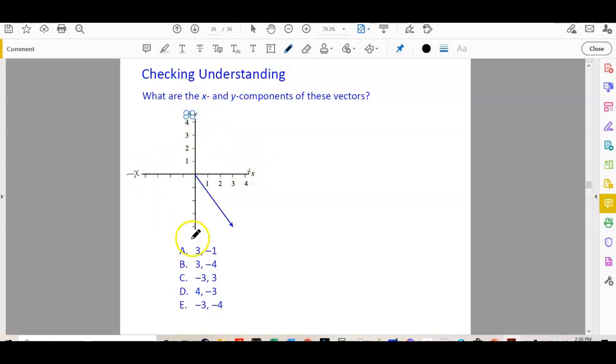Negative x is to the left, negative y is down, so this would be -4, -3, -2, -1, and this is going to be -1, -2, -3, -4 in the x direction. So this is the negative y direction. I want you to decompose this vector in terms of the x direction and y direction, so into its components. All right? So what answer will you choose here? Pause the video and try this out.